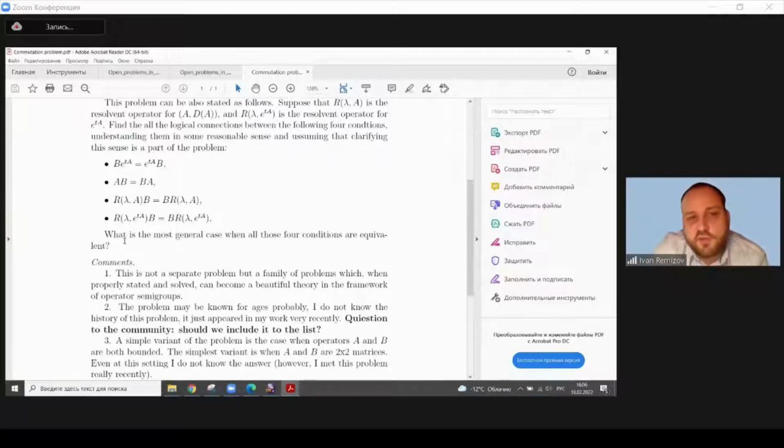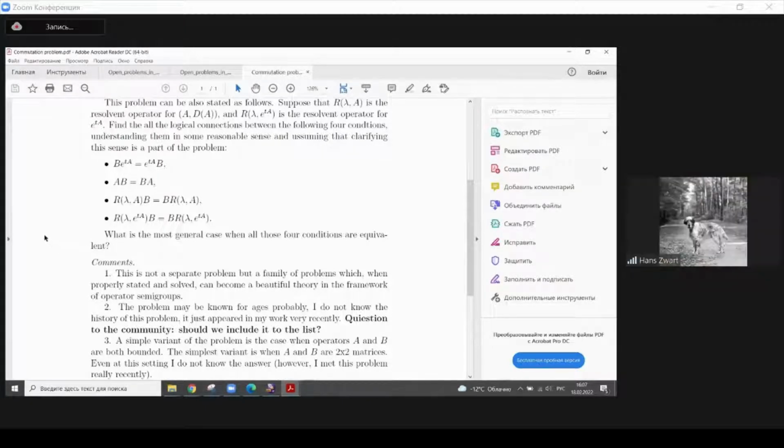If we have a one-dimensional Banach space and the semigroup is only multiplication by number e to the power ta, a is a number, b is also number, then everything holds. But even in case of matrices, I don't know the answer. I suppose that this all should be equivalent in case of matrices, but I don't know where to find the proof.